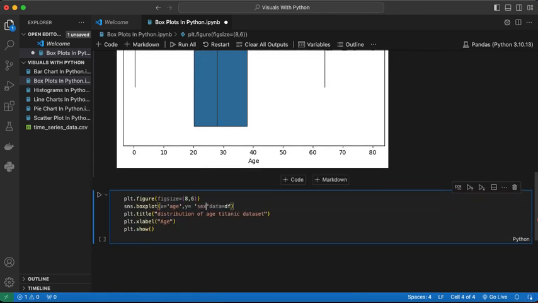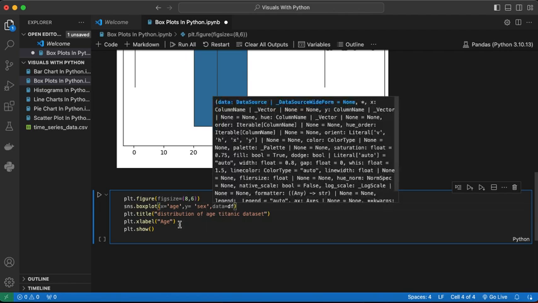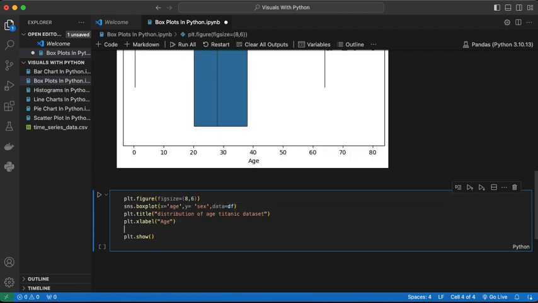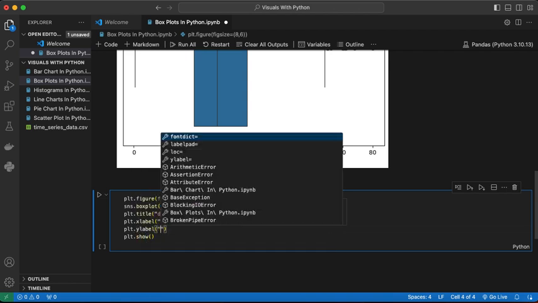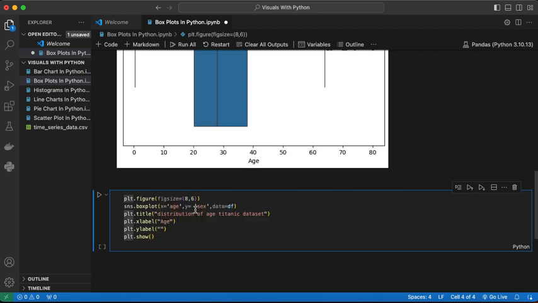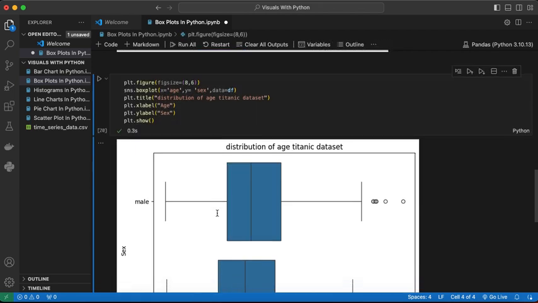Here we'll put a comma, and we will put the y label here. What we have here is sex, so we will put it as sex. Now we will see how it's looking.